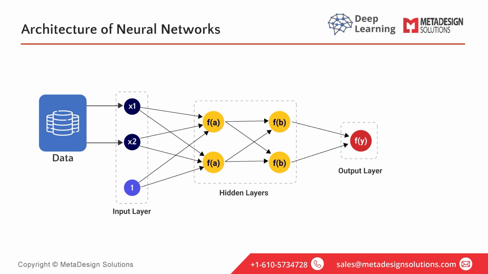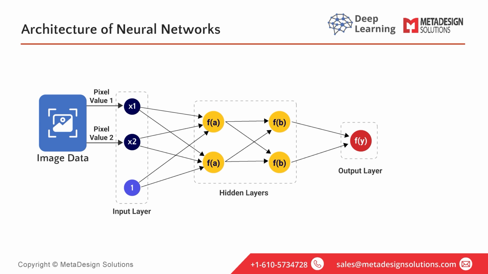The input layer is where the data enters the neural network. This layer receives raw data, such as an image, sentence, or time series sequence, and passes it to the next layer for processing. It's the starting point for all the information the neural network will learn from. For instance, if working with an image, the input layer consists of pixel values. Each pixel's value is passed as input, and each neuron in the input layer corresponds to a pixel in the image.